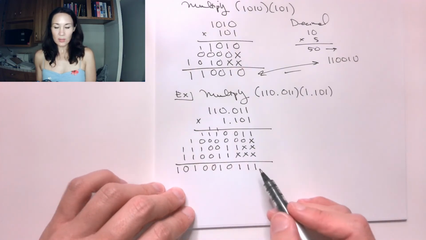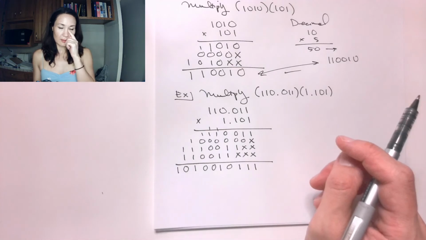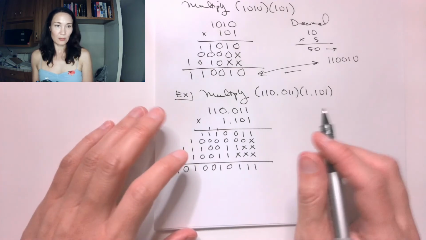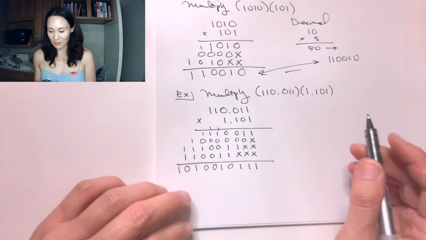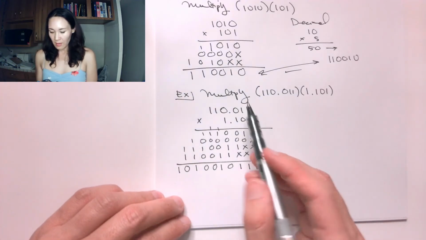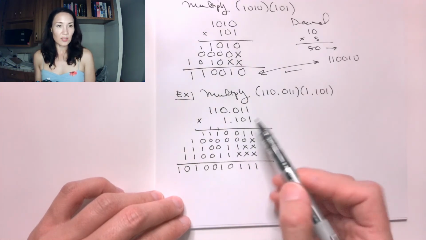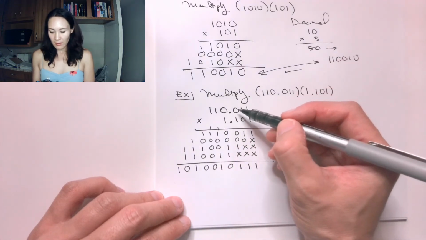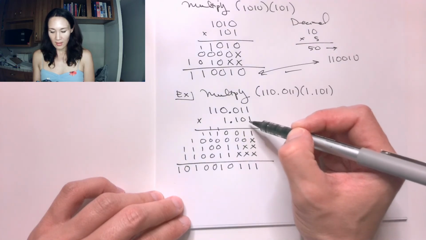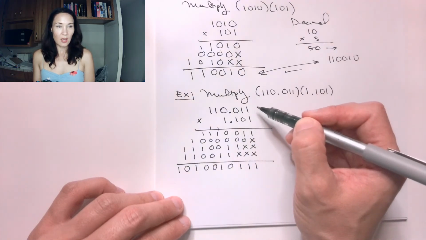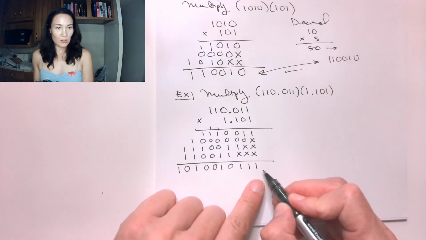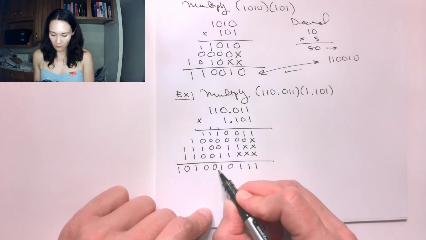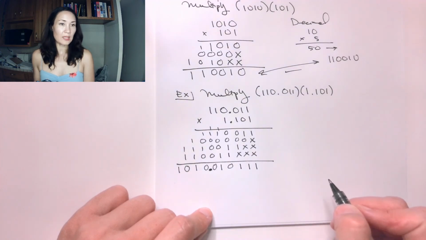So here's my result, but how do I handle these decimal places? So just like we did in elementary school when we were multiplying decimals, maybe it's been a while because we use calculators now and computers, but if you recall, what we did is we actually counted the number of digits that were to the right of the decimal place for both of these numbers. So we have 1, 2, 3, 4, 5, 6 digits to the right of the decimal places. So it means I'm going to start over here and I'm going to count over 6. 1, 2, 3, 4, 5, 6. And this is where I place my decimal point.